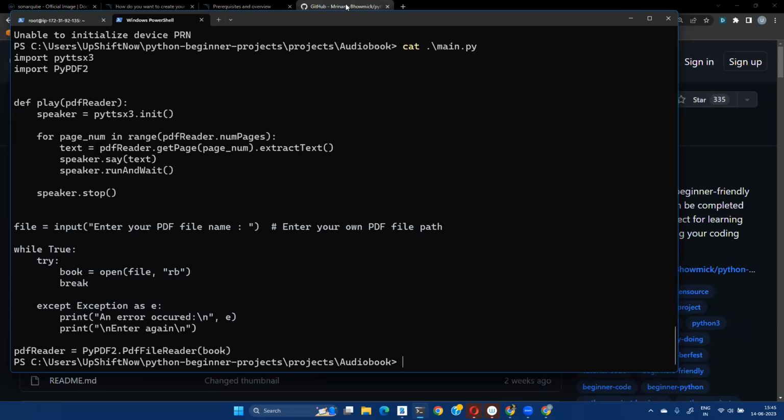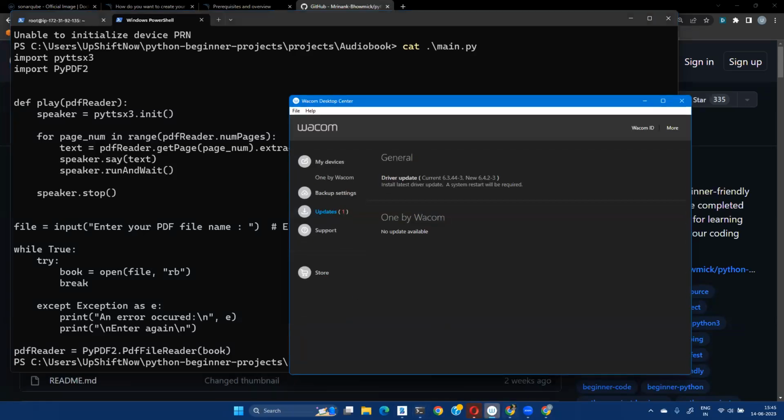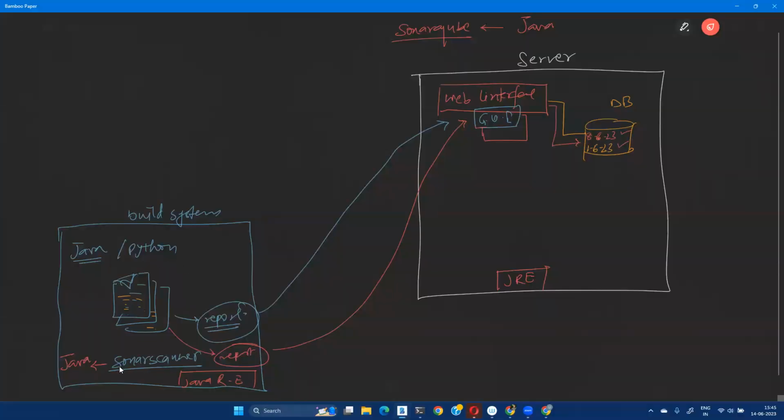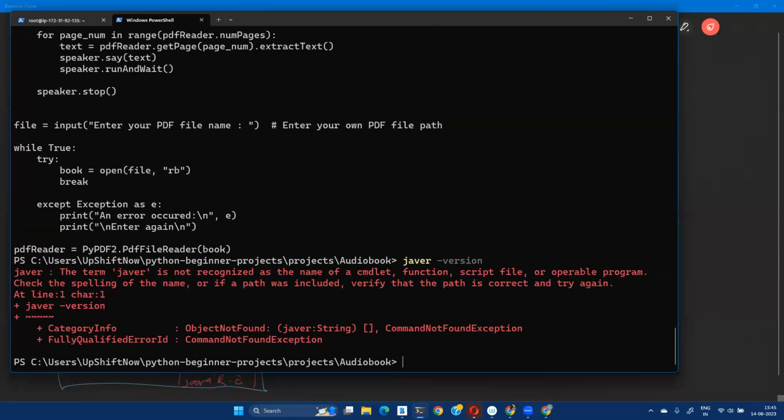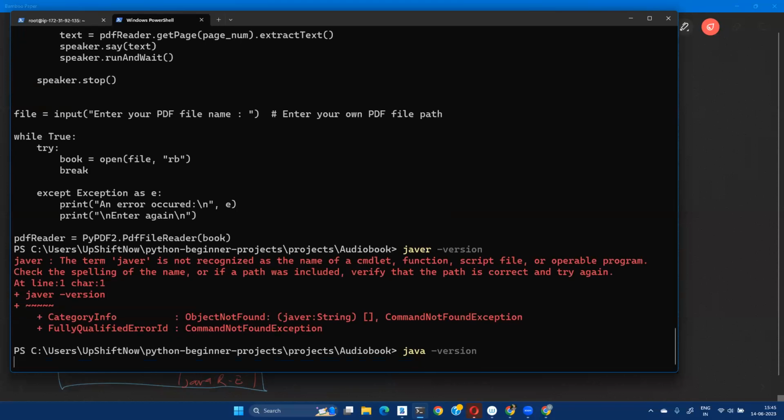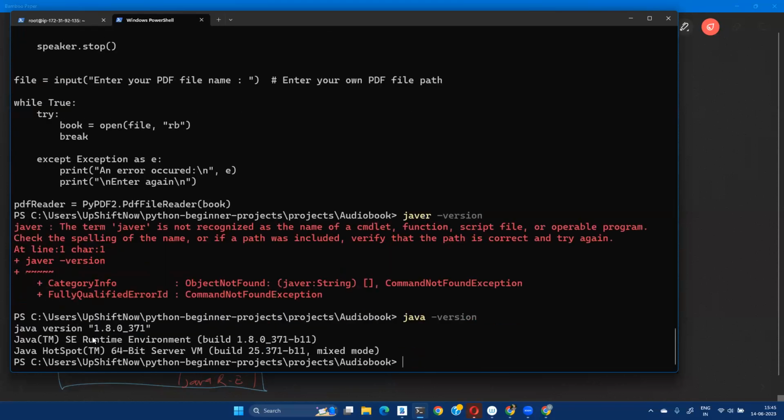Yeah. So what I'm going to do is, first thing is, if I go to my architecture diagram, which I showed you, we need, where did it go? We need a Sonar scanner and Java installed on my machine. So on my laptop, if I say Java version, I see that Java is installed, right? And now I can download Sonar scanner and analyze my files.